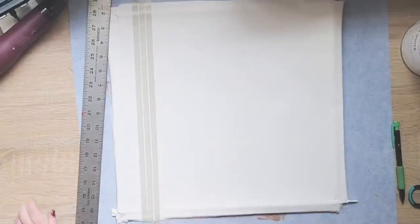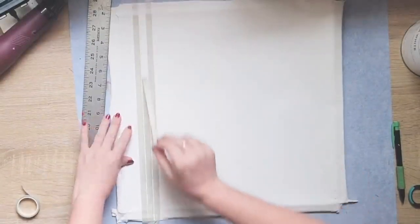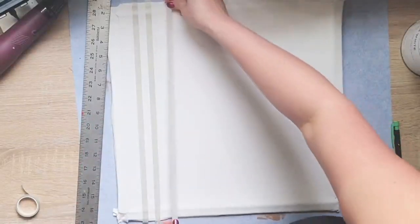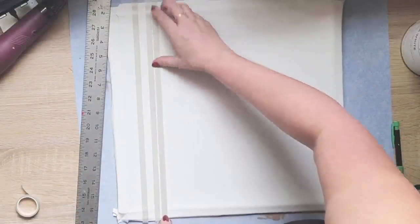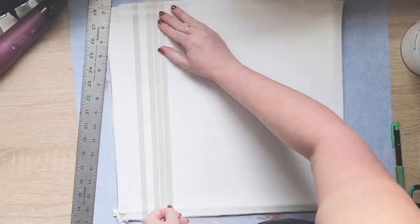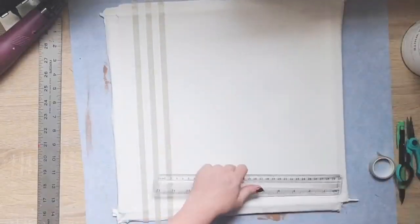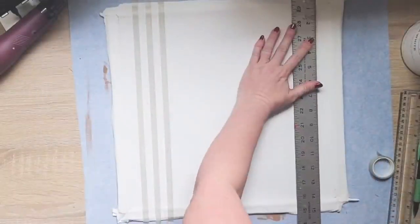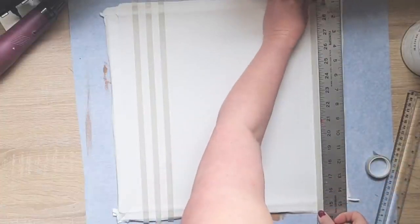Now I have a perfect measurement there of my stripe. Now in the Kirkland's one, it was three stripes, and mine is only going to be two. That's just because I think I used a thicker tape. Anyhow, I end up liking how it looks. So I'm going to tape all of this down. I will have two stripes, big space, two stripes, big space, two stripes. And then once I get all my washi tape down, I'm going to use elephant chalk paint to fill in those stripes.